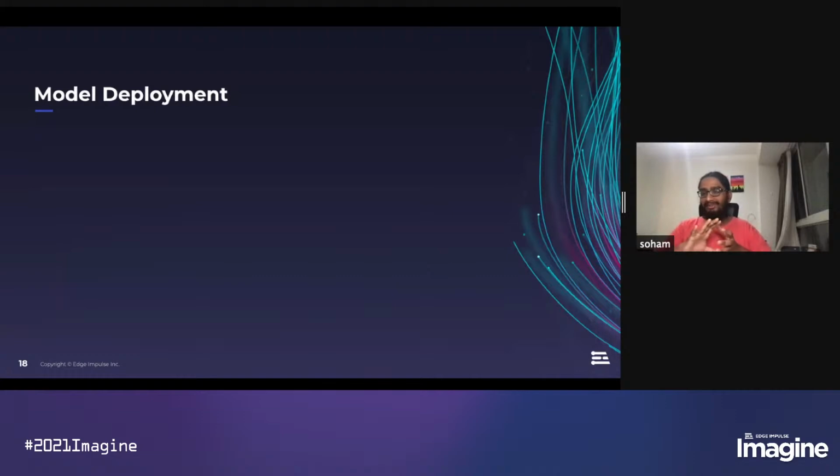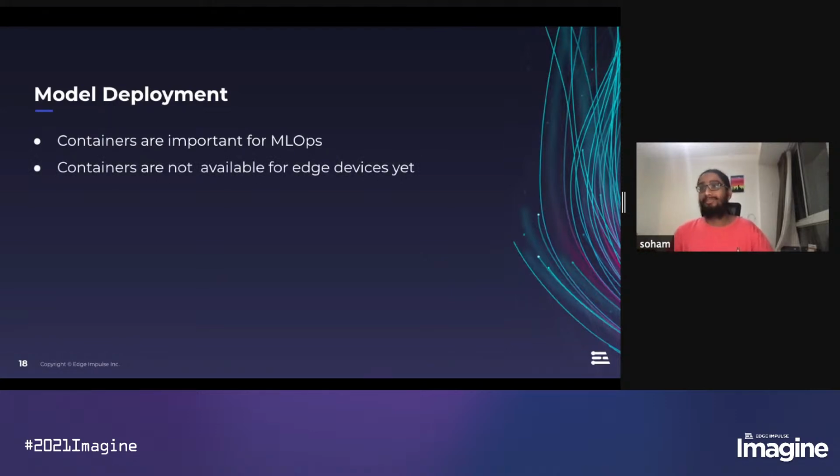Okay. So finally, we've done all of these things, and these are all stuff you do on host. And now we move on to on device, where our target deployment device is. When you're doing MLOps, you usually deploy to containers, but containers aren't really there for edge devices yet. Actually, that's not completely true. There's this company called Hammer of the Gods who are working on it. But I checked a few weeks ago, and they still don't have a product out yet. But I'm really excited for this.